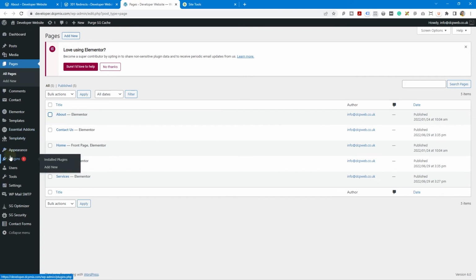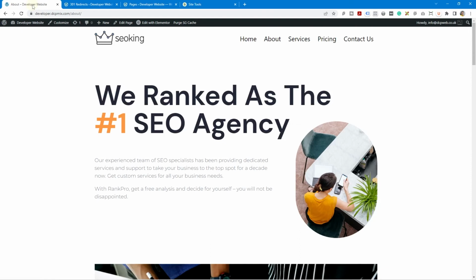We can set up a 301 redirect, but typically you set up 301s if you want to get rid of a page, right? Actually, if you want to get rid of that page completely, then you should set up a 301 redirect and redirect about us to home, or services to about us, or services maybe to pricing, or maybe pricing to services, and so forth. So that's how you go about setting up 301 redirects.